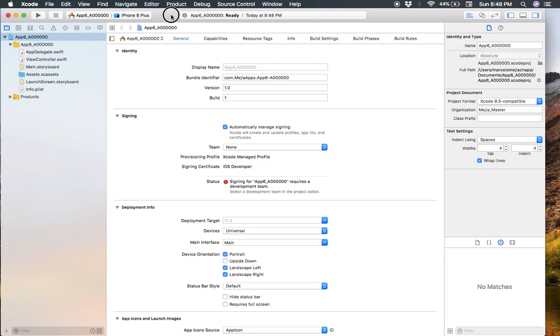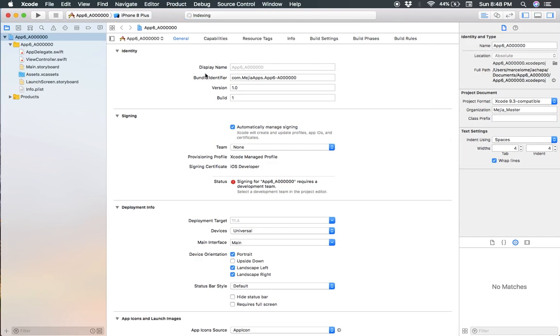Then we're going to be greeted with the same window, which holds information for our project, and we're going to head over to main storyboard as always.